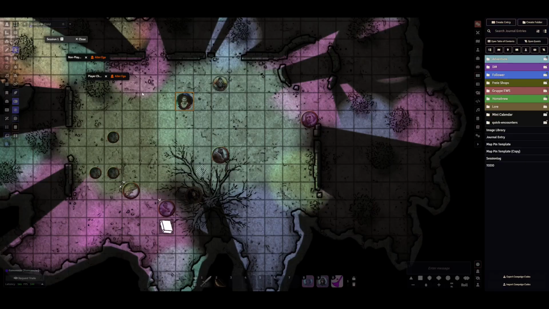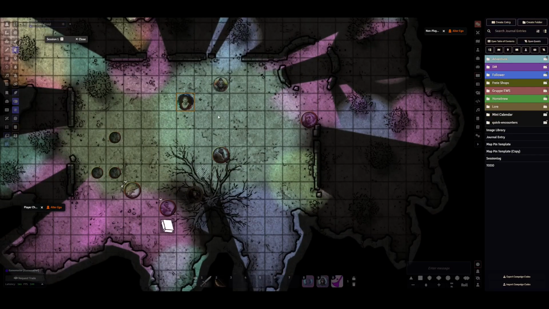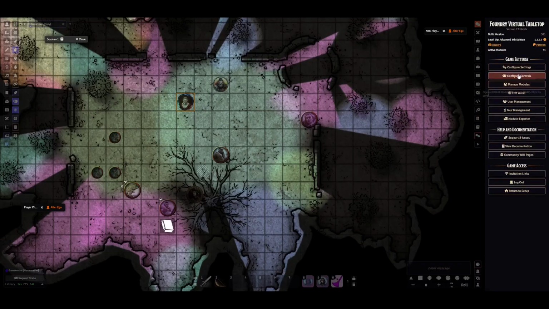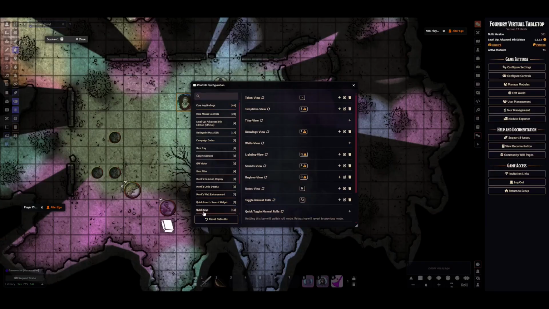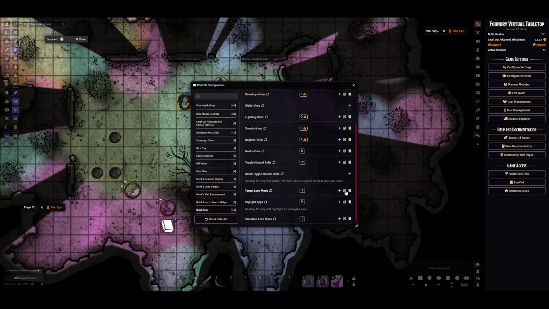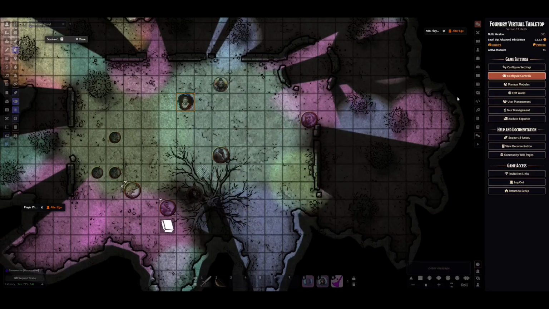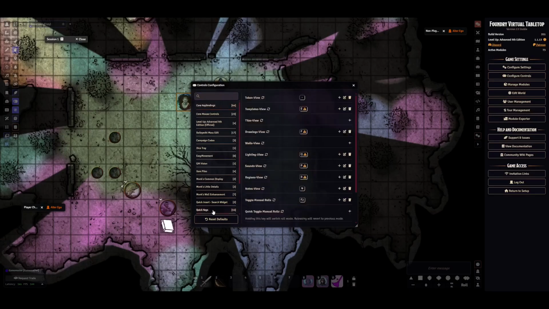sometimes I can't keep track of all the open collapsed apps. Let's say I'm a little bit unorganized and I have sometimes a hard time to find them at a quick glance. So I added a new key. I think its default is mapped to the K key. Let's see. Yeah, highlight apps is K. And by the way, you can reconfigure it as you wish.